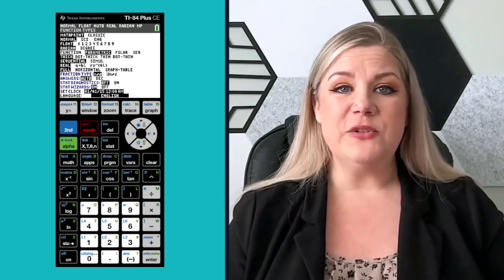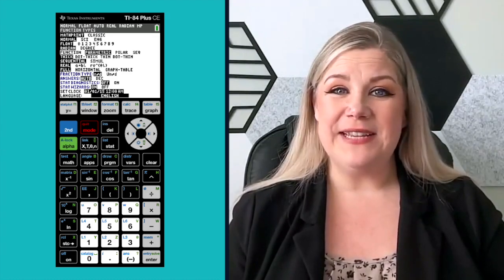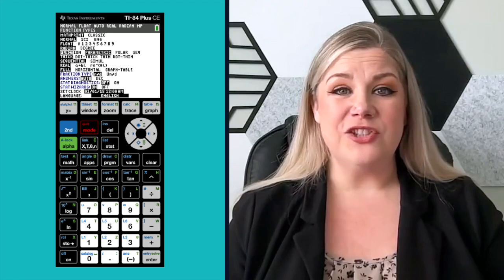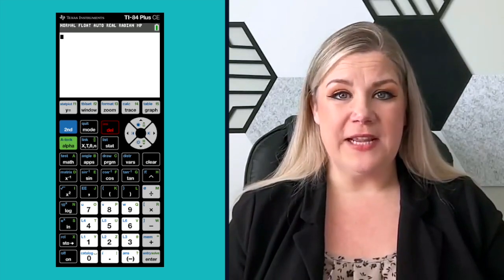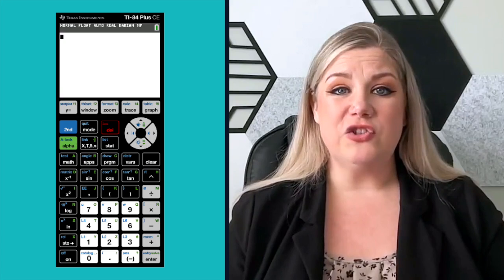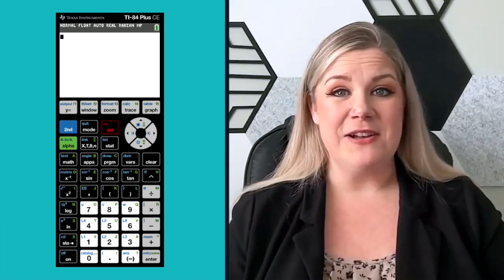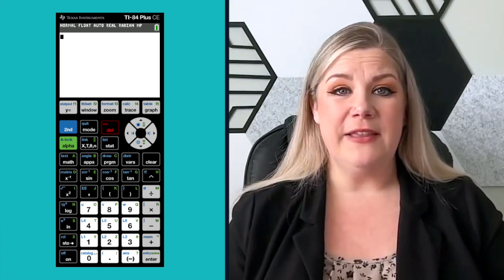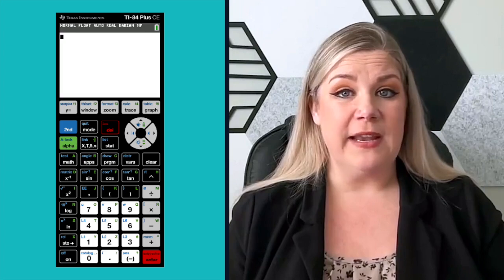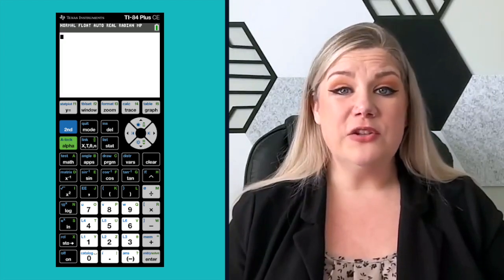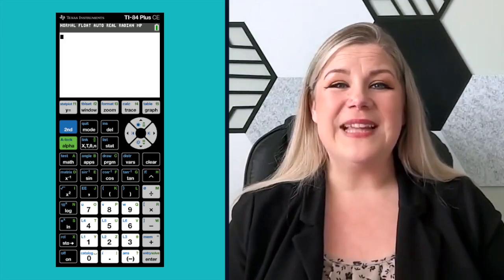The mode button lets you switch between degrees, radians, normal notation, scientific notation, and more. Its second function turns off the mode. Next to that is the delete key with the insert second function. You can use the arrow keys to scroll around and either remove errors or insert missing components in your calculations. You can start a new calculation after pressing enter for the previous problem to keep all your work on screen, if you want. But you can also use the clear button to remove the last calculation from the screen. Let's keep going.